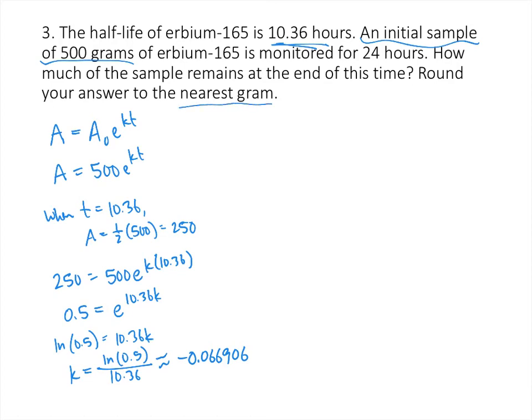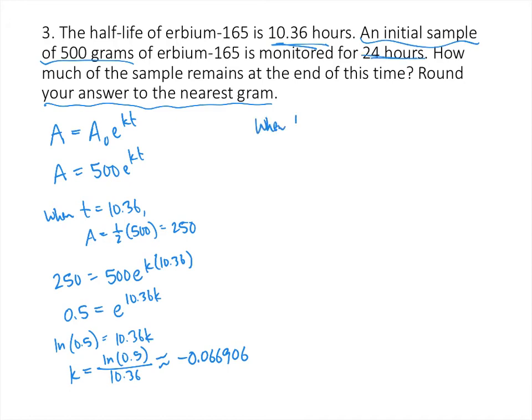We want to include a lot of decimal places here because we're not done with the problem. At the end, we're going to have a number of grams, and we're told to round that to the nearest whole number. But if we round too soon, that's going to throw off the answers we get later. So especially with growth and decay constants, you want to include a lot of decimal places so that your answer is as accurate as you can make it. In this case, I'm using 6 decimal places.